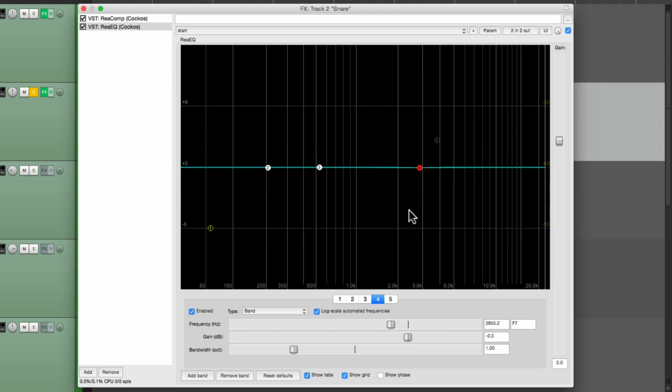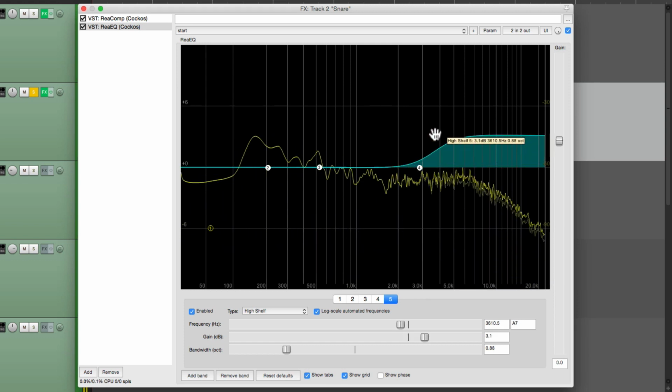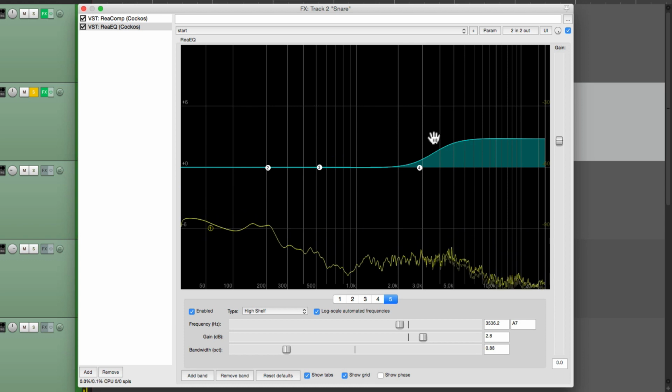I prefer the shelving for this. Double click it to turn it back on. It just makes the snare sound a bit prettier.